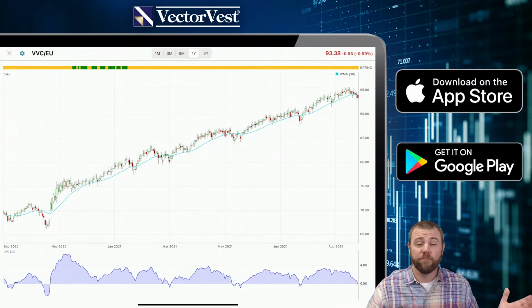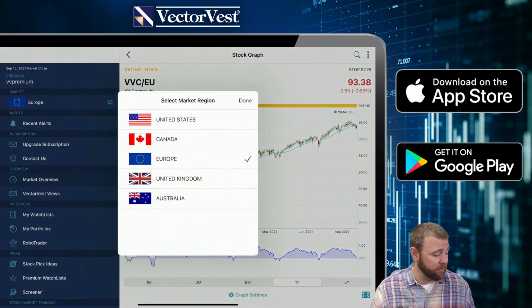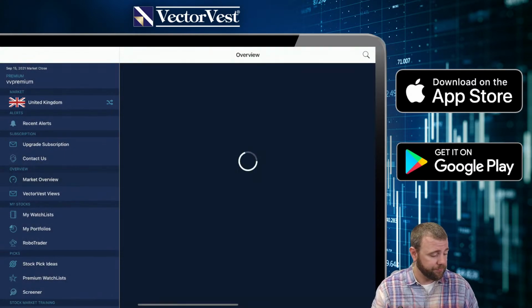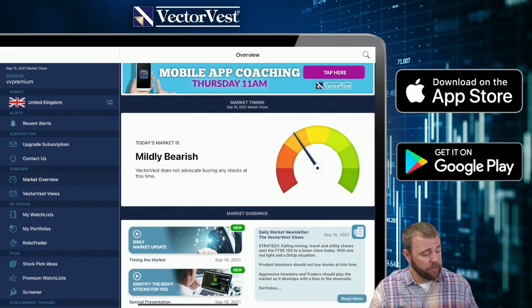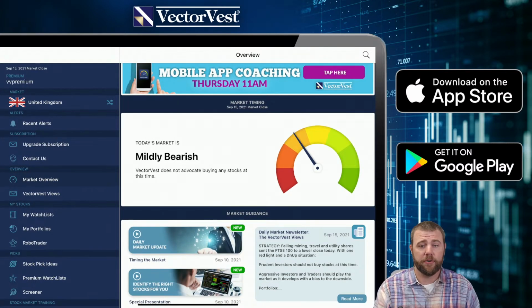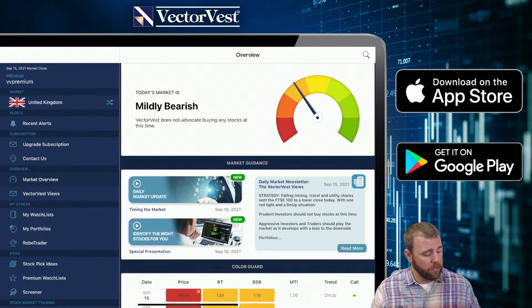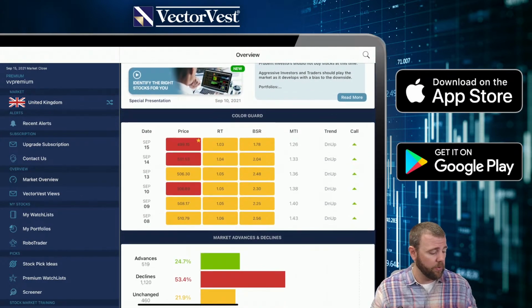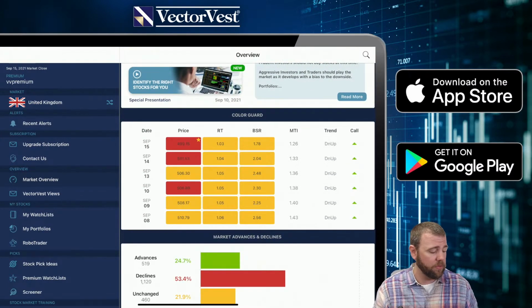All right, so Europe, same situation we saw earlier. Let's go ahead now and take a look at the UK. UK, one tick into the red. Before we even look at this today, I'm expecting to see the UK more in line with what we saw in the European markets. We do have that red light coming from the price column. The RT is lower day over day and week over week, but still above 1, so therefore it's going to stay yellow. Same with the buy to sell ratio.